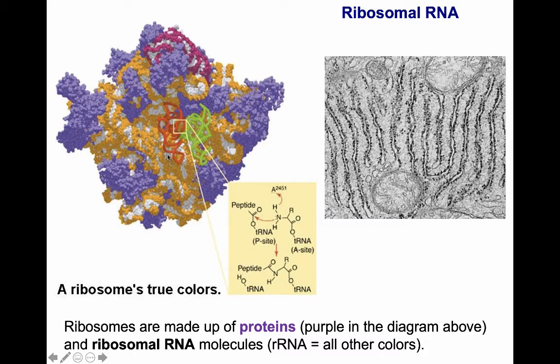And there are several different kinds of RNA. You can see orange, white, red, green, and some sort of reddish purple. Anyway, all of those are RNAs, and just the lighter colored purple is protein. And ribosomes by mass are pretty close to about 50-50 protein and RNA. So, second category of RNA, ribosomal RNA, or rRNA, is a structural part of the ribosomes that make proteins.